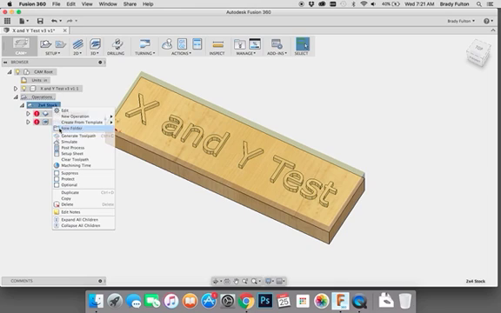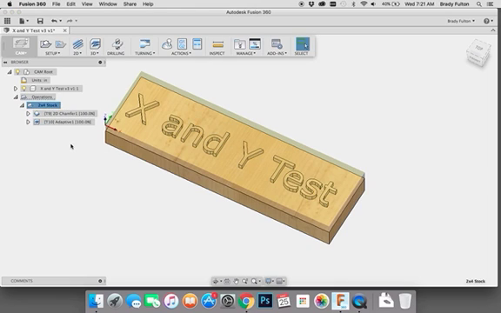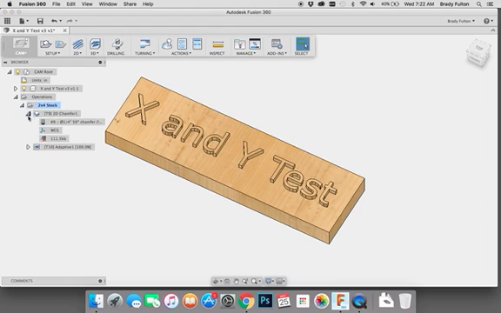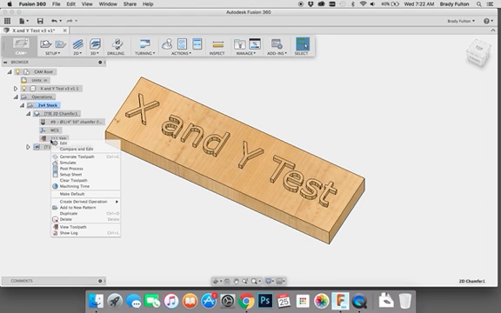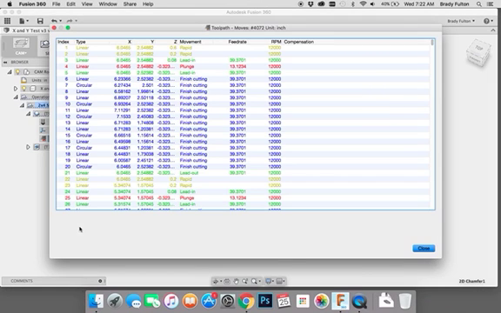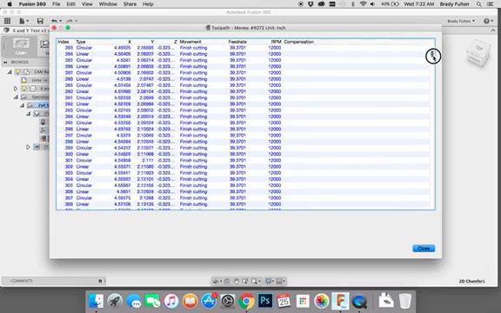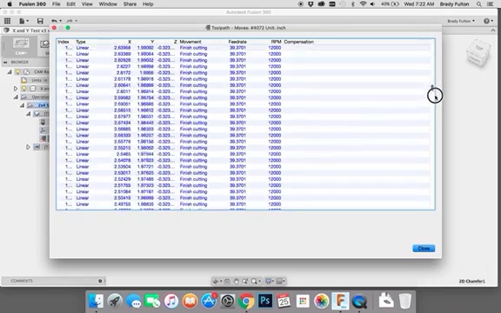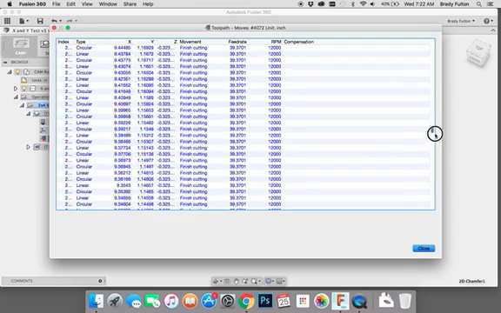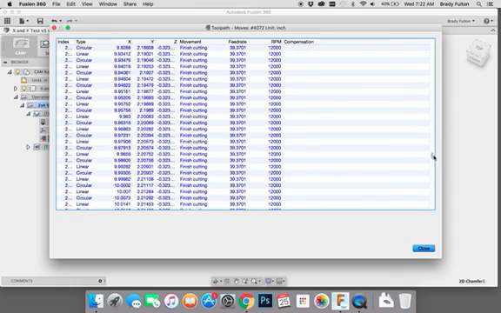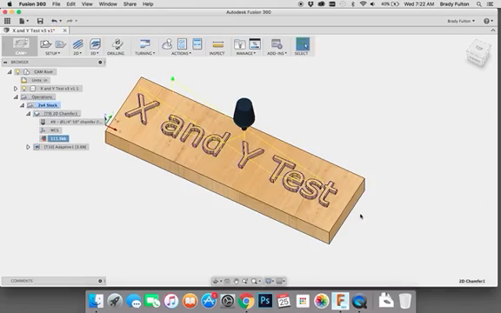Then you want to regenerate your tool paths. Another little tip, you twirl these guys down, you right click on the file, and you can say view tool path. Now all these X and Y values should remain positive. Whereas before there's a lot of negative values in there. So that looks right. Close it. And then you can post that and be good to go, hopefully.